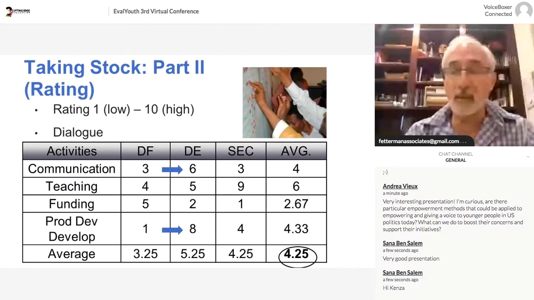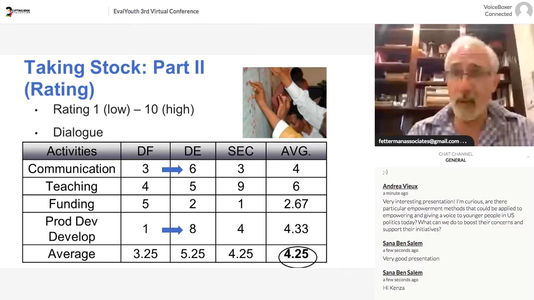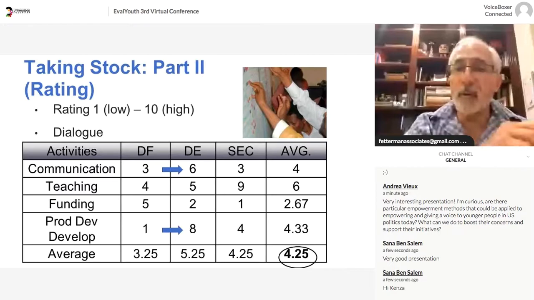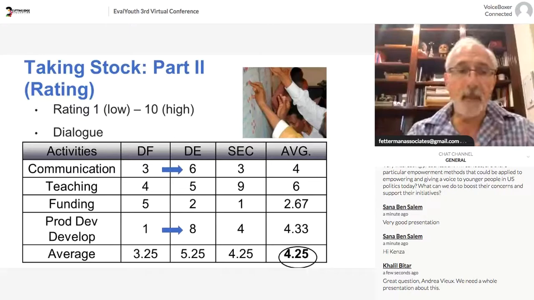Once again, an anathema in normal evaluation. You don't change the data. So, yeah, of course you do. After the dialogue, we can be more honest and accurate because we know more information. Anyway, as you can see, we also total and average it across. That allows you to have this minority opinion of a 9 or a 1, and it's in your face, so you can't forget about it, but they don't take over just because they're articulate or charismatic or extreme or whatever. I should mention one other one where on the 1 and 6, that's where I was completely wrong.